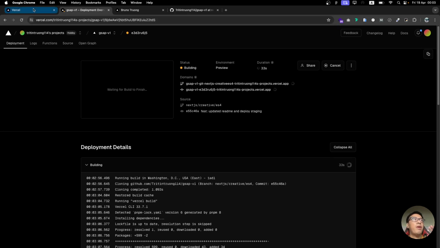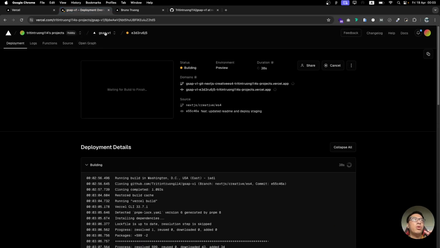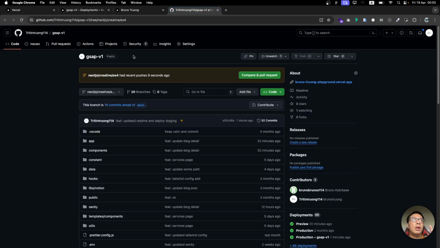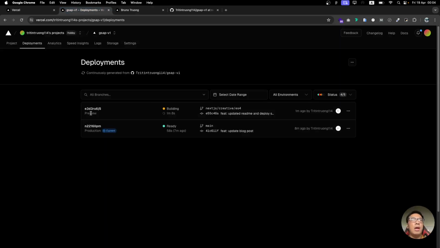Yep, is it very clear the way I try to explain for you guys how the version works with the main branch and the branch we want to have in the preview mode? So by default, one more time, the main one is going to be the production. We can set it manually, but by default it will be the main. And for different branches in GitHub that don't match the main, each different branch will also get a preview itself.